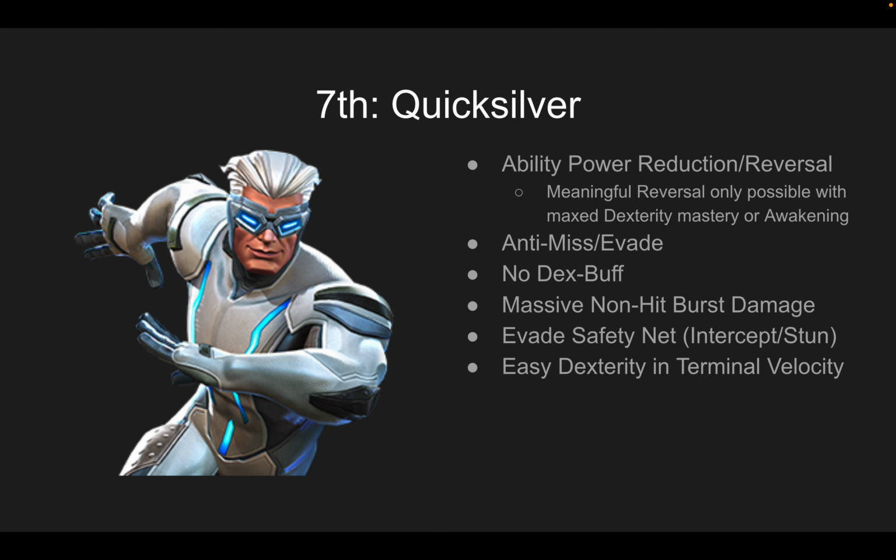He has this evade safety net where if you get stunned, he'll evade out of it, and if you get intercepted, he'll evade out of it, and also he has an increased dexterity window on the terminal velocity. He's a very high skill champion, but he allows you to do a lot of crazy stuff if you can utilize his kit well.